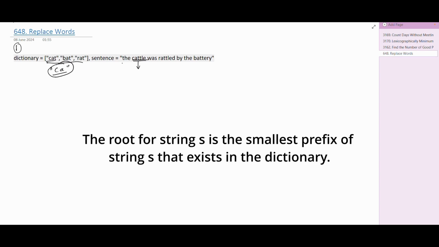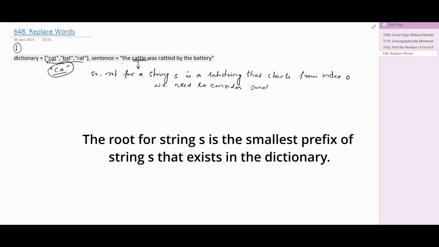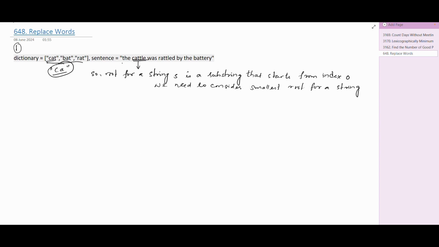And the root for a string is a substring that starts from index 0. And we need to replace the string with the smallest root if there are any. Otherwise, we'll keep the string as it is in the result.